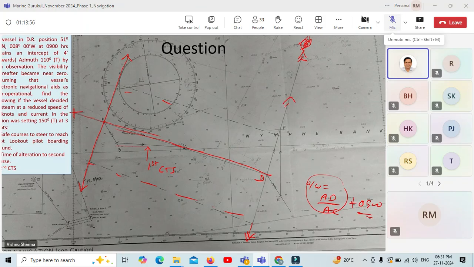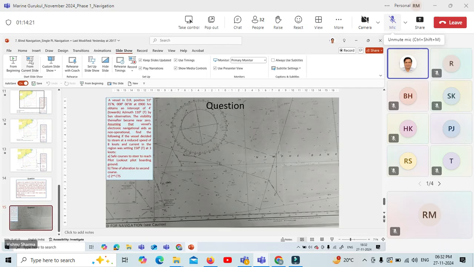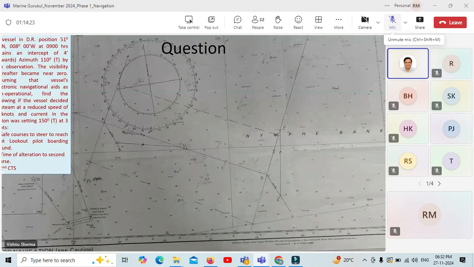This is the second CMG, he has counteracted current on it. And you can see this is the second CTS. There is no wind, so whatever you get in the triangle is the CTS. Is that clear, beta? Clear, class? Clear, sir. Okay. I'll clear it off if you want to take a screenshot. This is something some student had done and shared with me on the group, so I've just taken it that way.